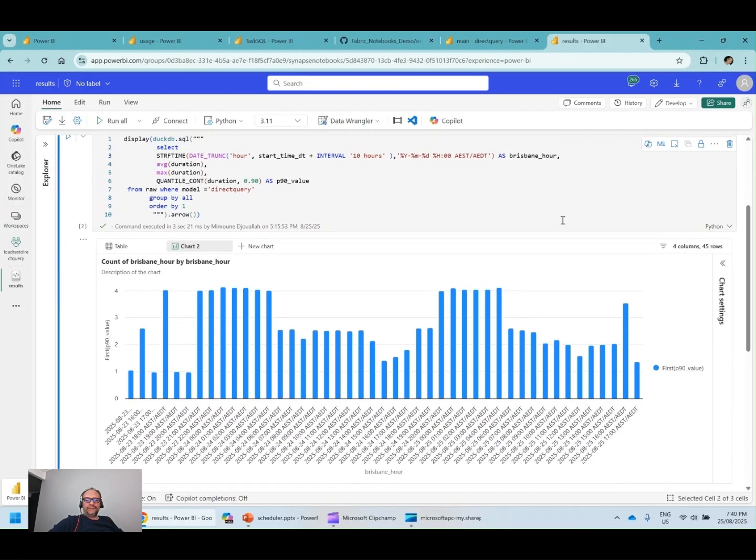And do you notice here, I'm using the P90, which is basically like the worst case for 90% of the queries. I think it's maybe more representative than the average. And you notice here at night is slower compared to the working hours. And the reason is very simple, because at night it runs only once. So basically here you are seeing the result for the cold cache, but in the working hours it's a mixture.